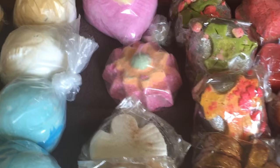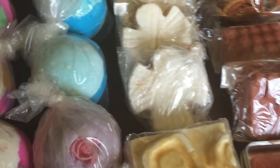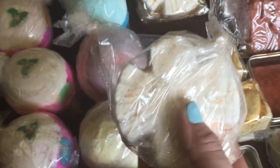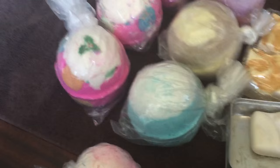That little flower-looking one in front of it was a jasmine scent — something like Floating Flower — from Valentine's Day 2015. Then I've got a few Snow Angels, which I think are half bath bomb and half bath melt. They're quite glittery but very nice — that was Christmas 2015. Snow Cake soap is my absolute favorite soap from Lush at Christmastime, so there are four whole bars of it right here.